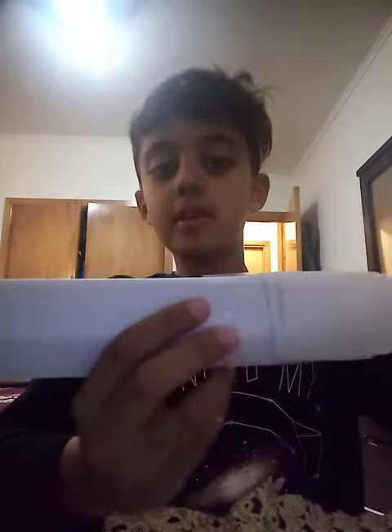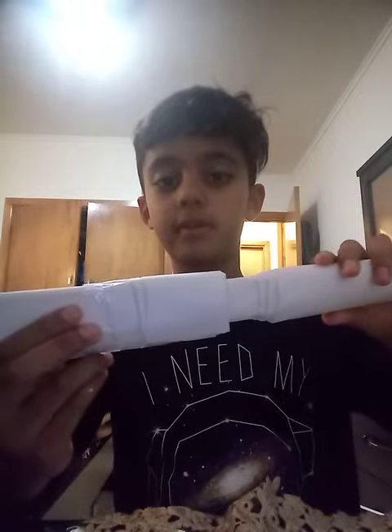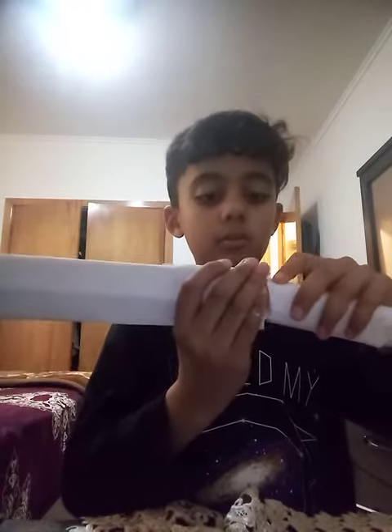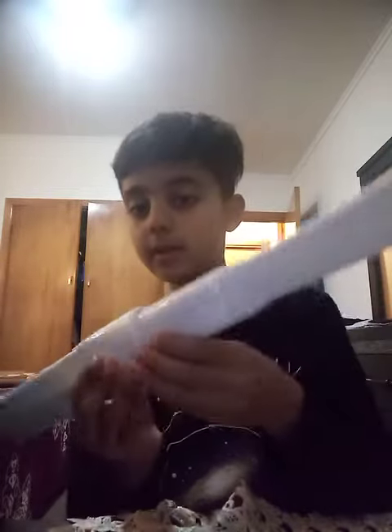Just like that — this right here is the dagger's handle, or maybe I should say the knife. And this right here is the sword handle, so if you ever need to fight with the dagger you can just use the sword handle. Also, one more thing: if you don't want that, you can just tape it or glue it together.